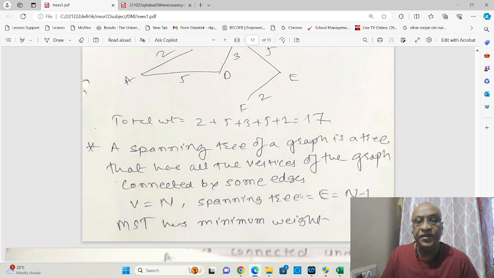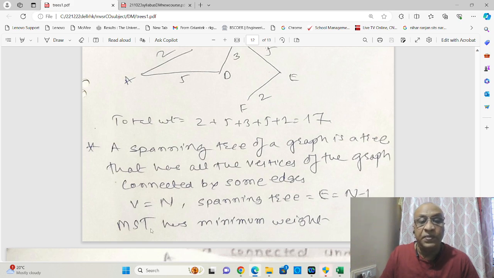In a spanning tree, the number of edges will be equal to n minus 1, where n is equal to number of vertices. So what we have understood by spanning tree, it's a graph, but it's a tree, but its vertices are connected by some edge. All the vertices are connected by some edge, and the number of edges will be equal to n minus 1, but it is vertices minus 1.